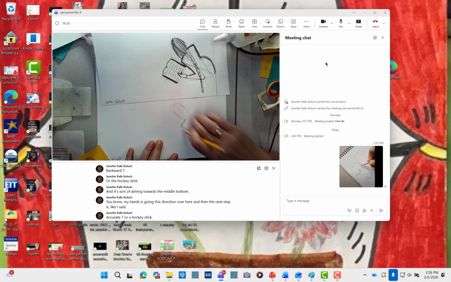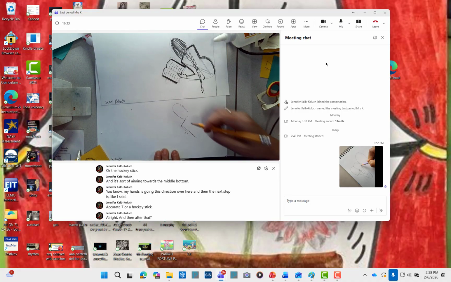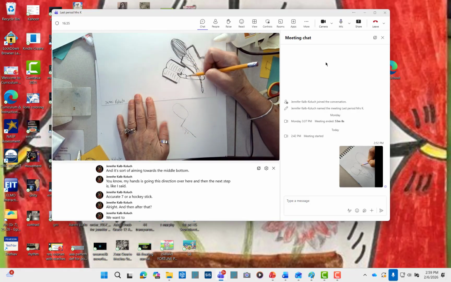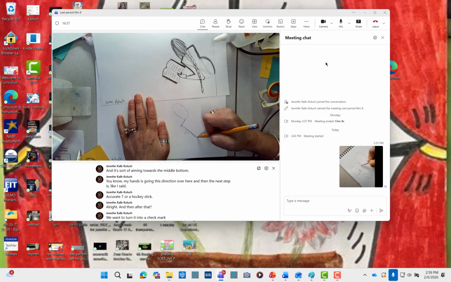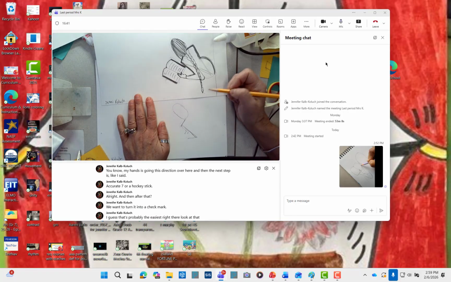And then after that, we want to turn it into a check mark. I guess that's probably the easiest right there. Look at that. Check mark.